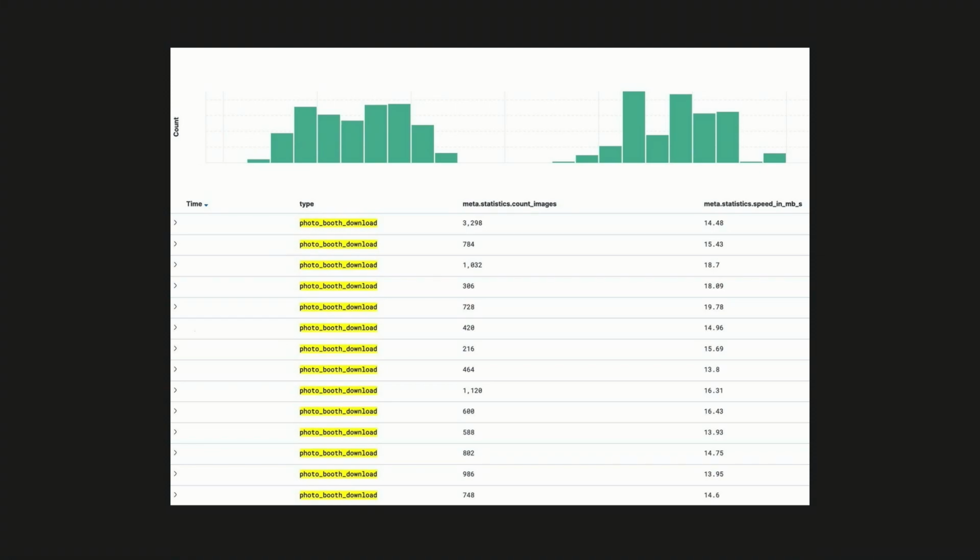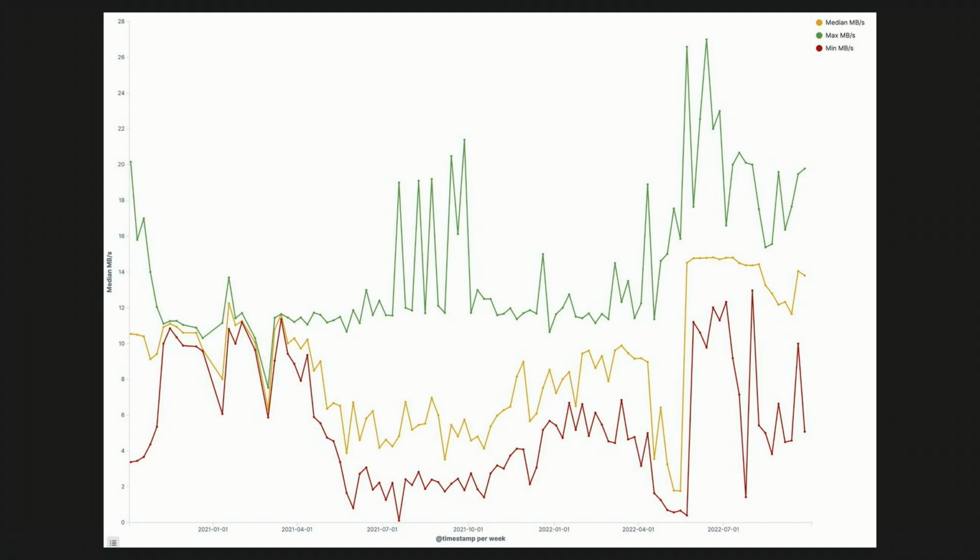Super cool. This was implemented so fast since we had those business metrics already. And we also had some super nice graphs with 2 or 3 more clicks, which are much more insightful than the graph I showed before, because here we have the median download speed, the maximum download speed, and the lowest download speed we had. The lowest download speed happens in between, because if a customer didn't really use the photo booth, it's just 4 images, the metrics and the calculations are not that good at this moment.